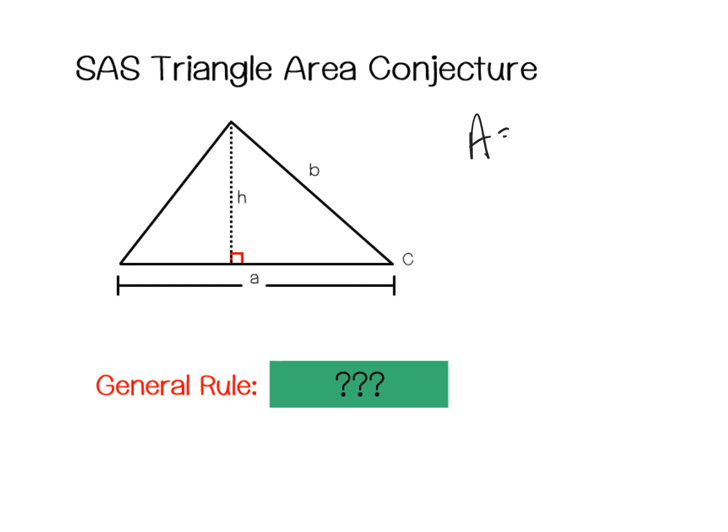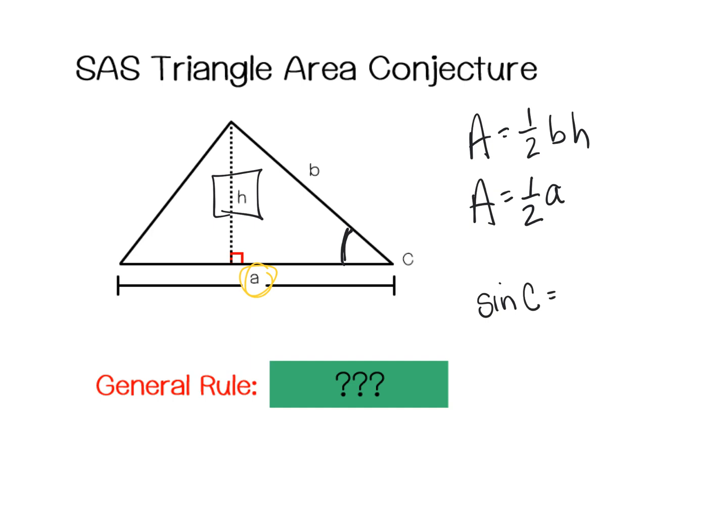We started with area is equal to 1/2 base times height. All right, so now in our specific figure here, the base is A. The height is what I had to solve for. Okay, so remember we did it from this angle over here, right? So we said that the sine of angle C was equal to opposite over hypotenuse, which would be h over b. I'm trying to get h by itself, I'm trying to isolate the h, so I need to multiply both sides by b. So I'd have b times the sine of C is equivalent to h.